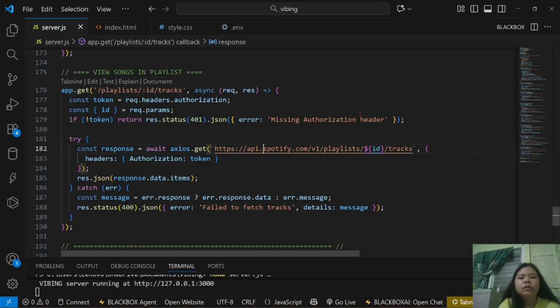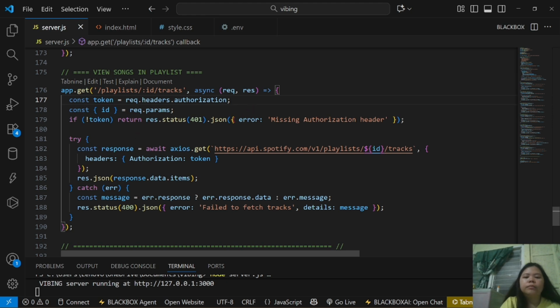If you want to get the songs by playlist, we use a GET request. Like the other blocks earlier, the first thing it does is get the authorization access token from the request header, and also the playlist ID. If the token is missing, it will print an error.